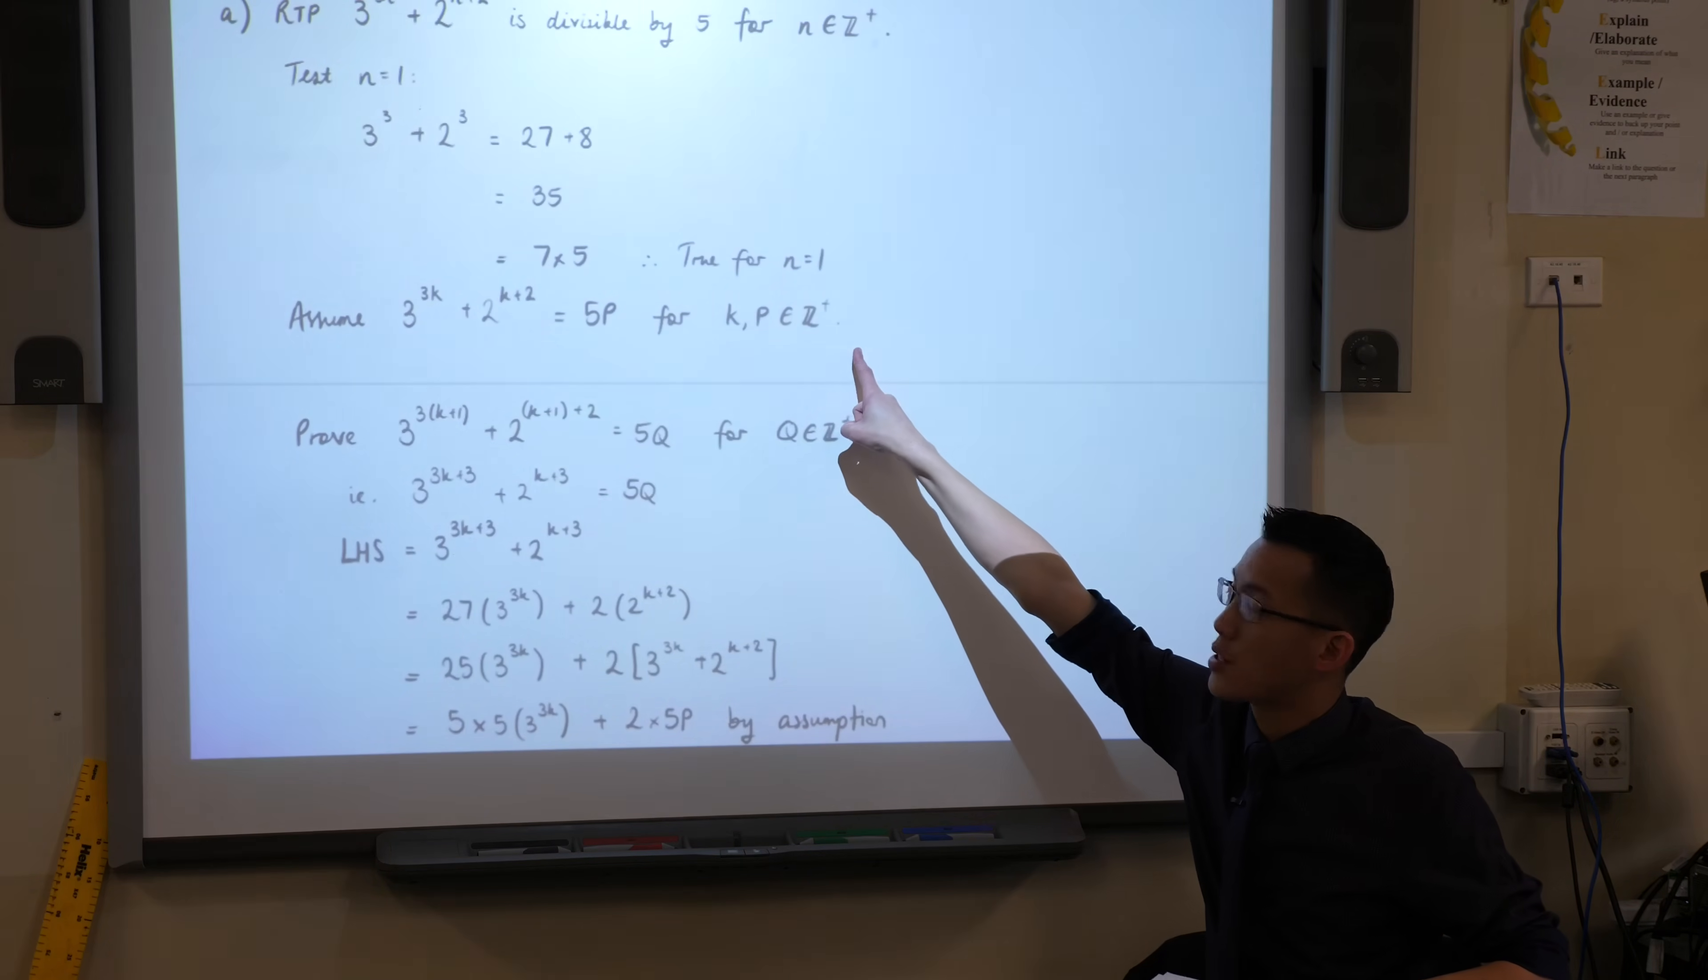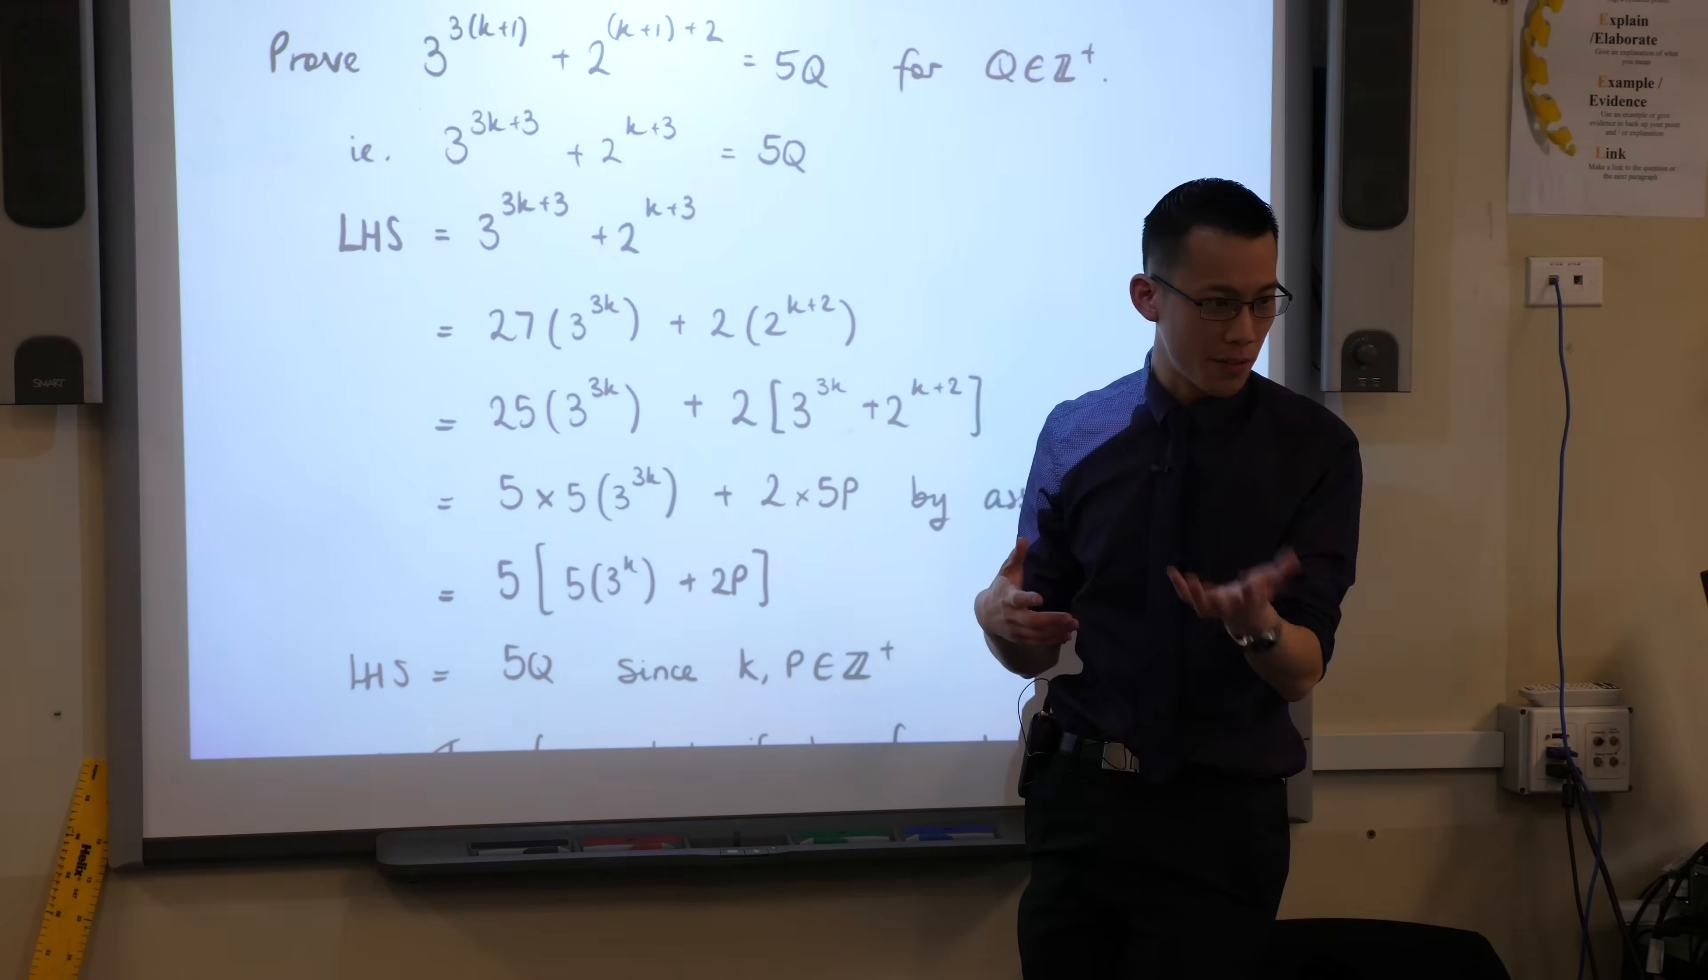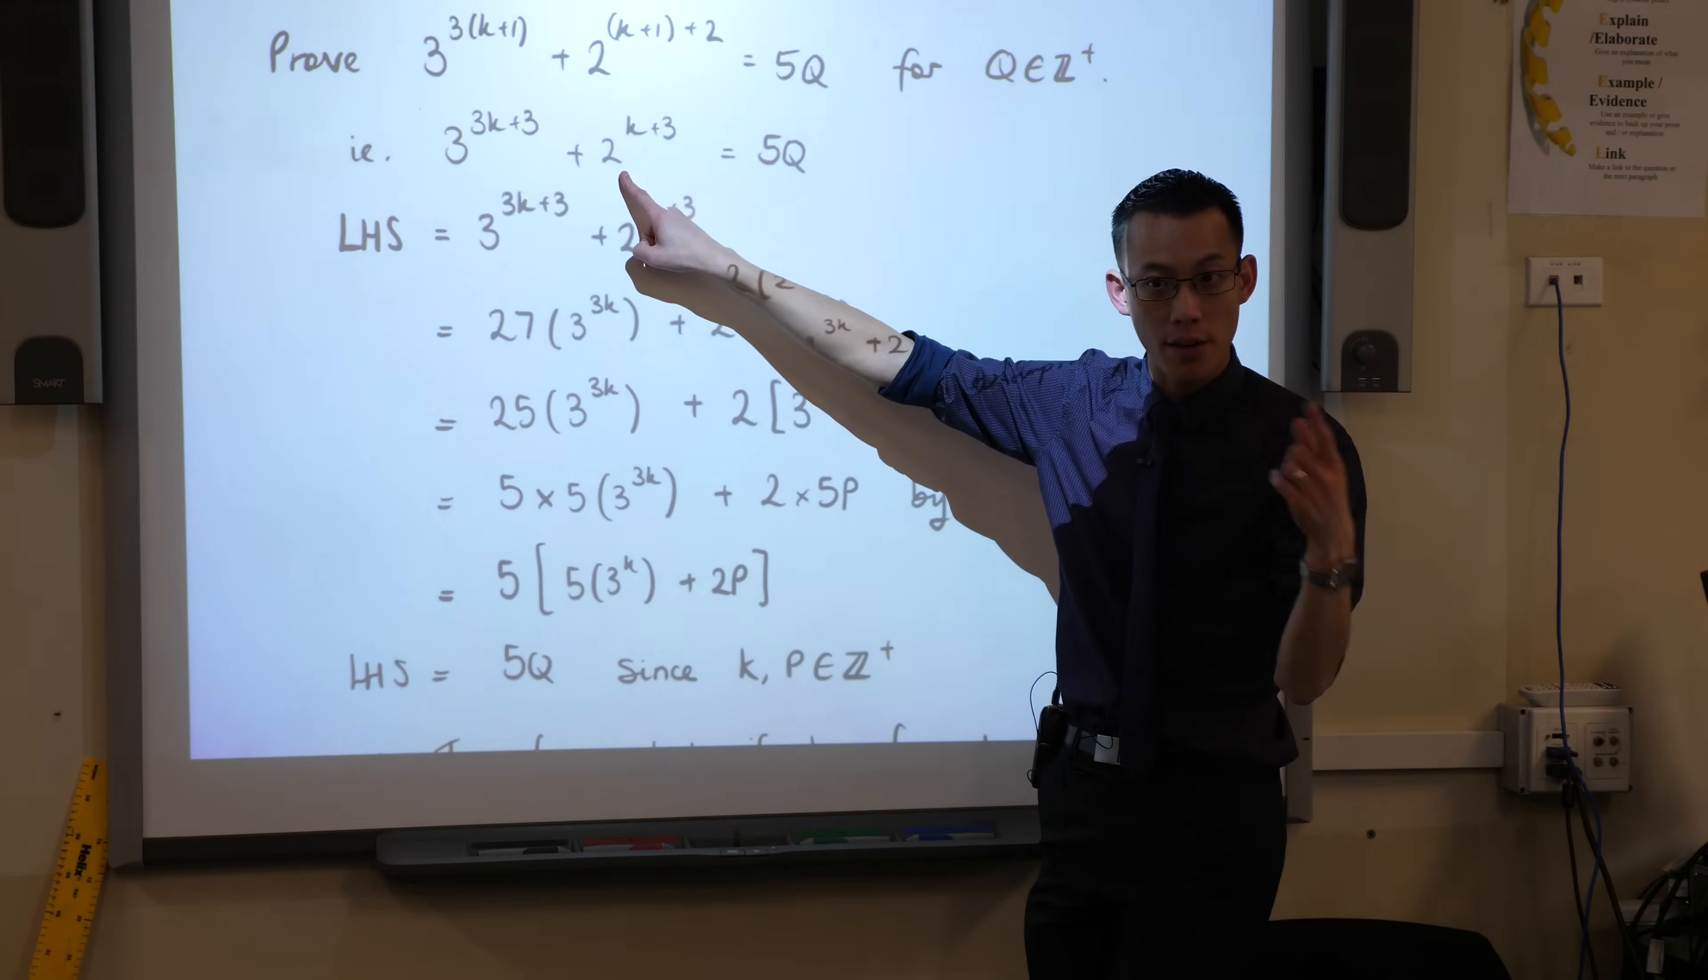So here's my test, here's my assumption, and here's the proof step. Let's just focus on this guy for a minute, this is where all the action happens. In this case, you have to think carefully about index laws, which is often the case when you've got lots of powers and exponents flying around in your inductive hypothesis. Here is what I am trying to prove, and here this is my k plus 1 I've substituted in.